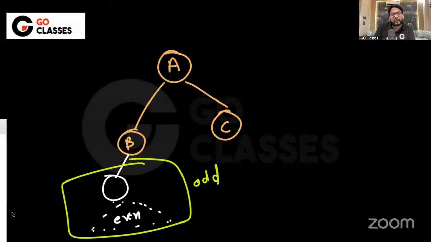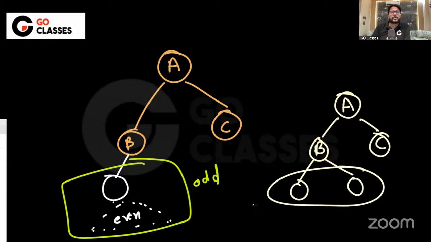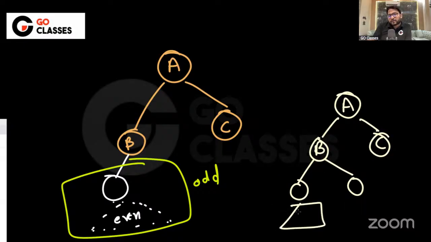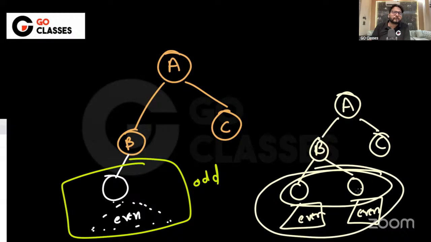So basically you can say that if you have only one child, then you cannot have an even number of descendants. So either you have to have zero children, or you have to have two. For example, if this is B, either zero children or two children. If you have two children, then it is fine. See, even number of descendants till two children, right? And if they expand further, they will take care of themselves, you don't have to worry. Even, and then these two are even, so total even. Are you getting my point?